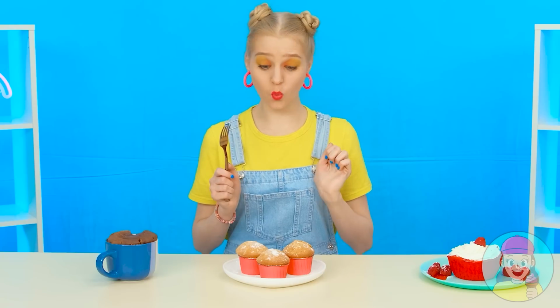A cupcake and a mug? Weird, but let's try. So-so. No. Okay, what else is there? Let's try these. Not bad, but I'm not thrilled. Wow, what a huge cupcake! Can't wait to try it! How delicious! Yes, this is the winner!